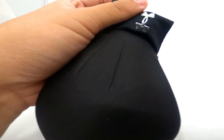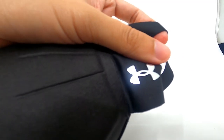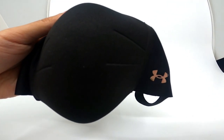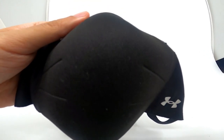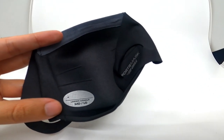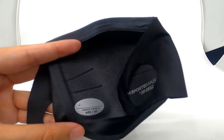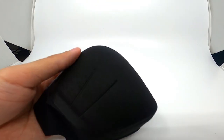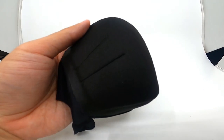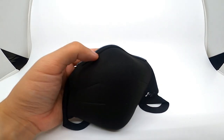Hello everyone, welcome to goodhab.com. Today we're doing something a little different — we're testing something quite special: the Under Armour Sports Mask. It is still the pandemic and masks are essential to our daily lives, but we still need to get ahead with our sports and workouts and runs. This is Under Armour's version two of the sports mask, dubbed the Featherlight variant.